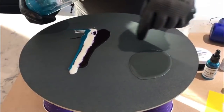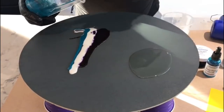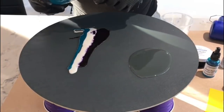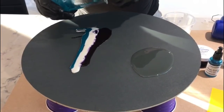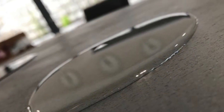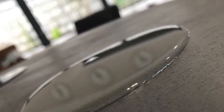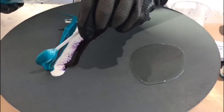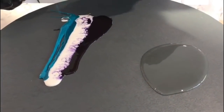In the meantime, this clear puddle we did has moved out very nicely and it's got a really nice edge to it. I'd say it's about 1 to 2 millimeters thick. I'm going to leave it at that depth. Okay, so just going to lay the final line of turquoise in here. If you can get the camera close, you can see these lovely cells that have developed by themselves purely from the white interacting with the purple.